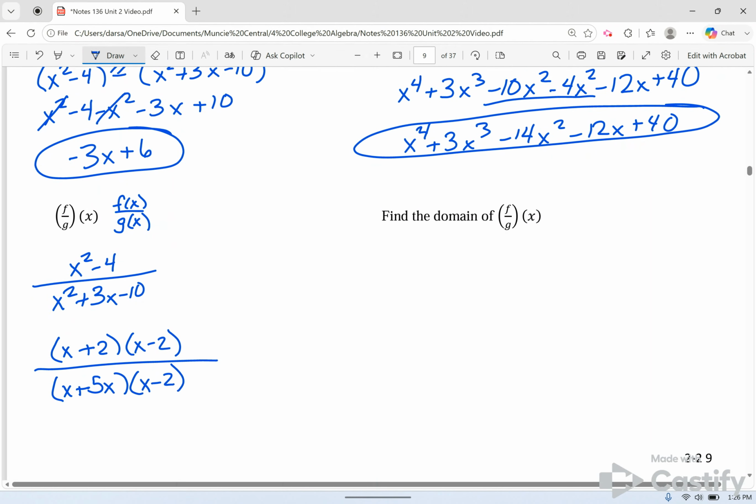So why would I have needed to go ahead and factor this? What do you see is going to happen? Well, look, we have x minus 2 divided by x minus 2. That's a 1. Those things cancel each other out. And our final answer here is x plus 2 over x plus 5. Oops, there's no x here. Goodness, y'all, I'm on a roll. X plus 5. Final answer.